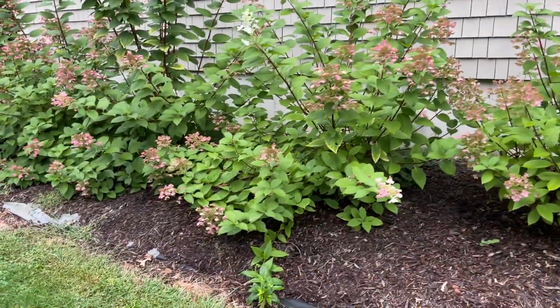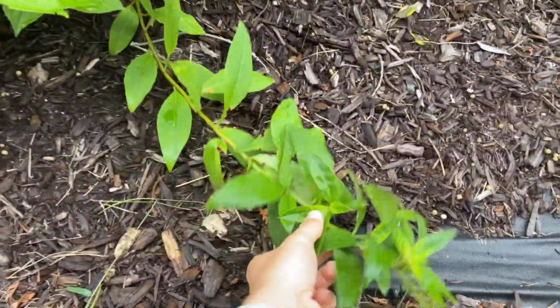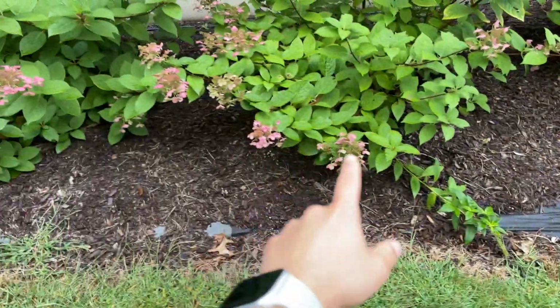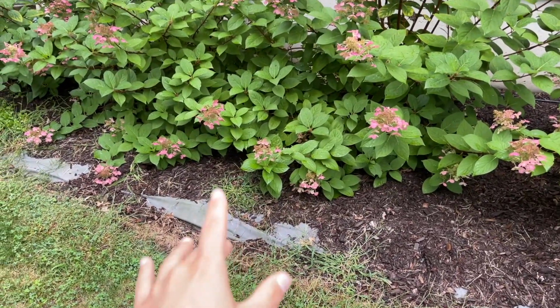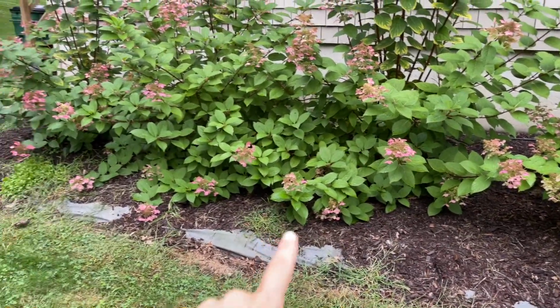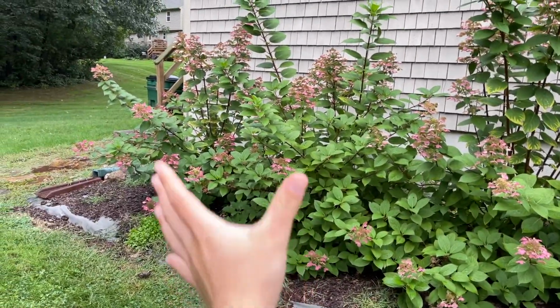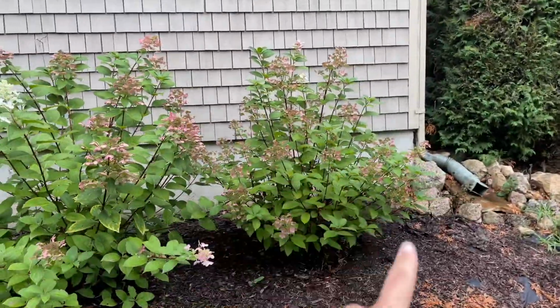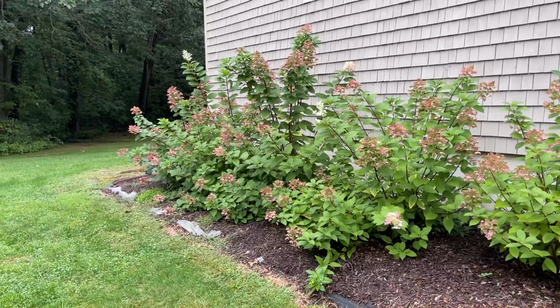And then the other ones, they have a few branches that are kind of going down. This actually is not a part of the hydrangea. This is one of those like swan plants that kind of escaped through. But the rest of them, there's some branches that are a little bit lower to the ground. Part of that's because of the rain. But I think what I want to improve on when I cut them back this year is cut some of those lower branches so they tend to grow a little bit more upwards, and then we get a better shaping with it for next year. I mean, they still all look really good, but I think they could be cleaned up just a little bit.